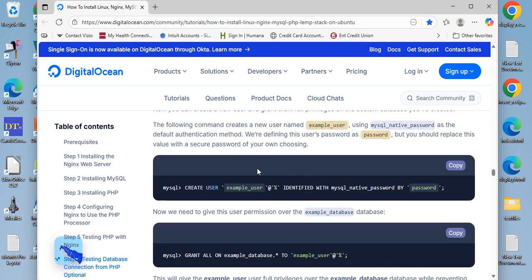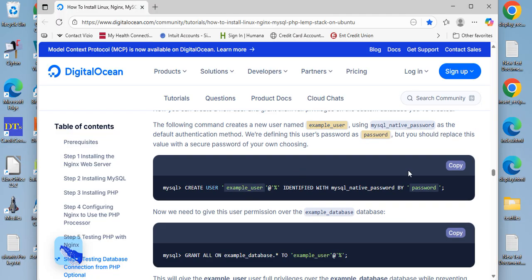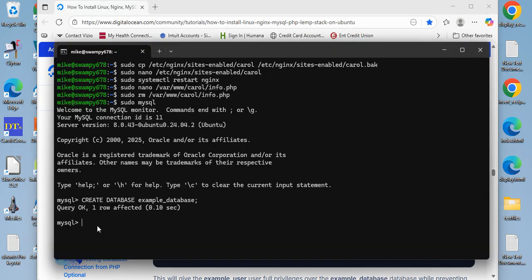Now we're going to create a user. Example user. Now the password, here's what you would do. You need a user that's going to be like an administrator for the database, on every database you create. So you want to create a user.